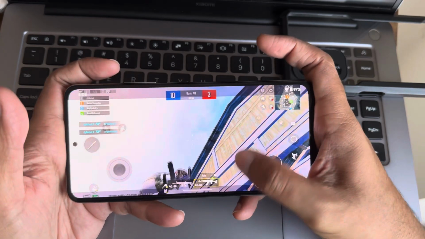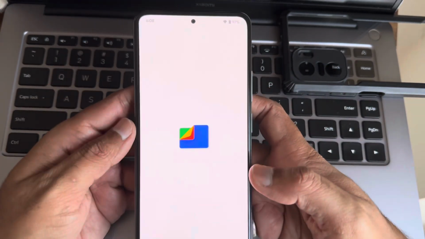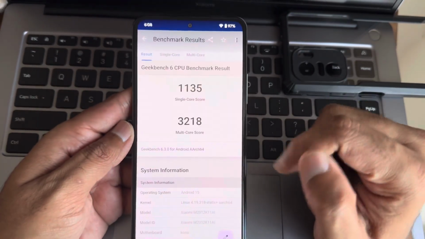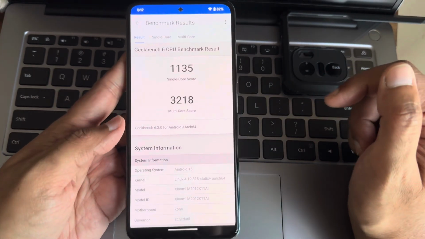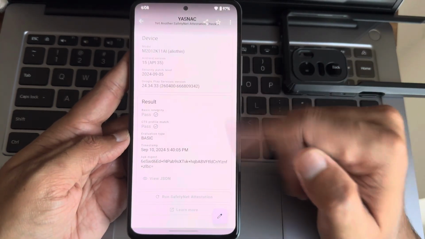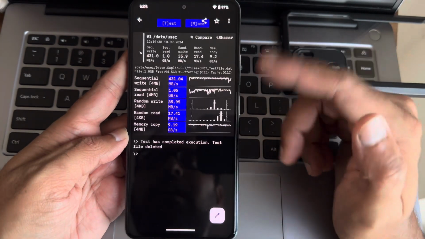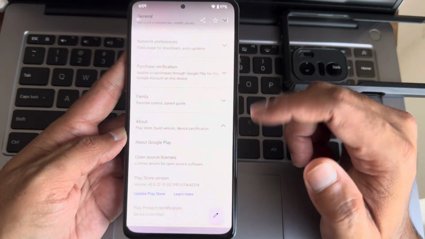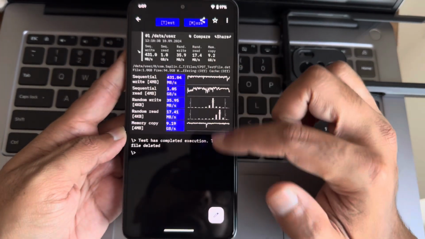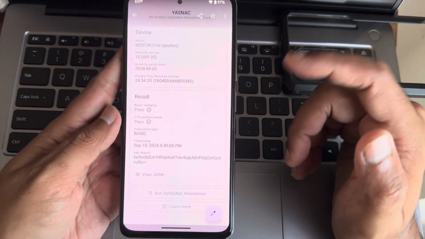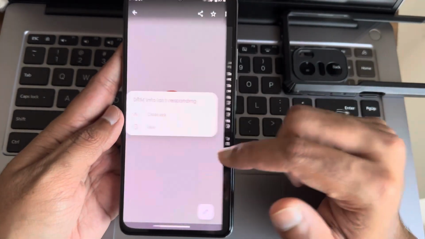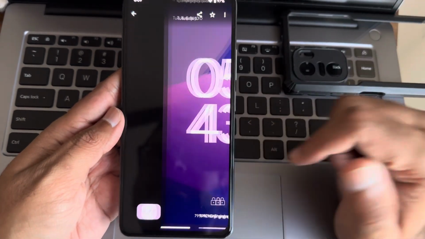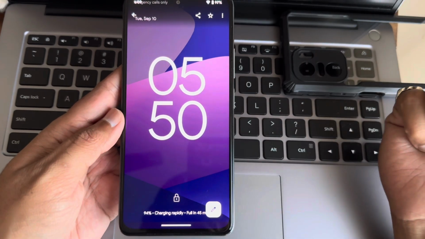This is a gaming experience. We'll come back here and show some results if people are waiting for that. And I know, got it. Yeah, these are the Geekbench scores. Very good scores, guys. And this is the kernel used. And this is a read write speed test. And this is DRM info, not working though. And Play Store is certified because the certification, like basic integrity and CTS profile, is getting passed here. And yeah, charging rapidly, at 5:43 p.m. it's 79%, at 5:50 it's 94%, charging rapidly, full in 45 minutes.